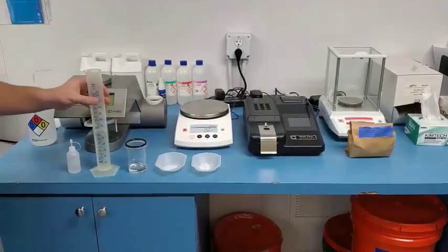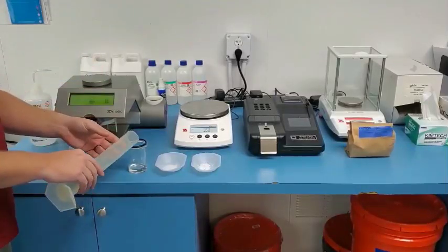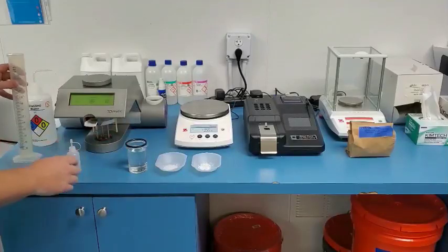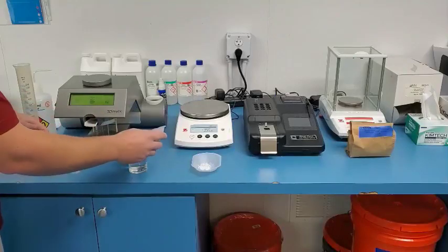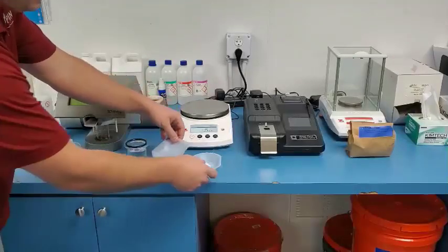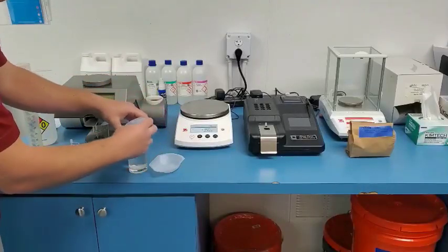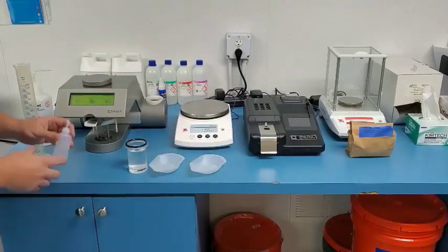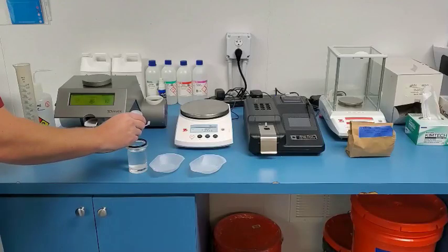In order to prepare the solution, you will first take 120 milliliters of distilled water and pour it into the reaction glass. You will then take the 1.5 grams of citric acid and pour that in next. And the 3 grams of potassium iodide go in after that. When all of that is into the unit, all you need to do is put one drop of the sodium thiosulfate into the reaction bowl.